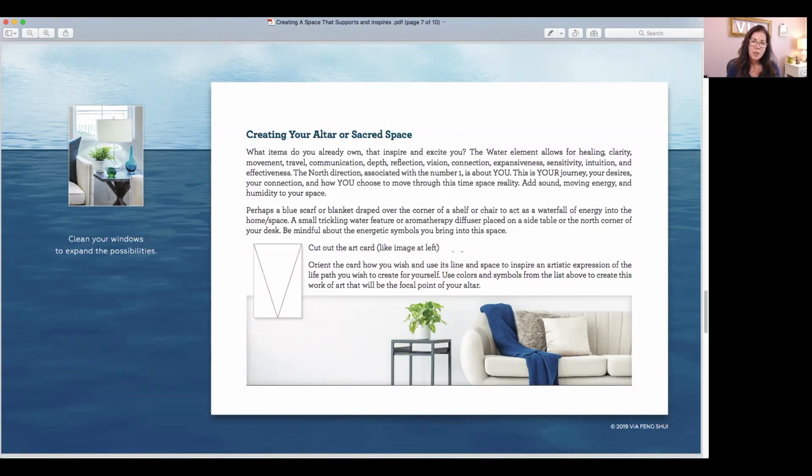And then every time you enter this space, whether you're physically looking at this great little piece of artwork that you're creating or not, it will trigger your subconscious and it will remind you, this is your purpose. This is your path.